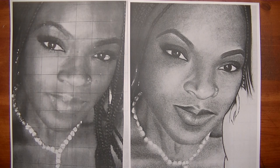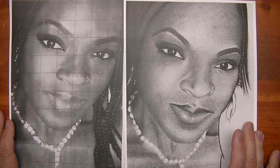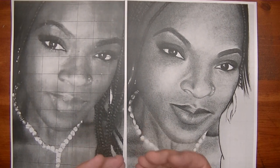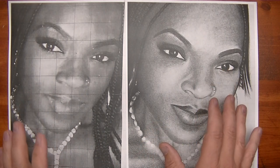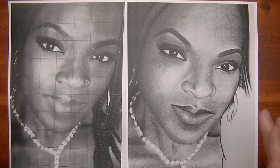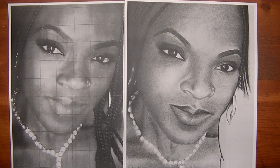What I want to bring out here are the minute things, because this is a very nice drawing and this artist usually does very good work. But there are things that we all — including myself — can improve on, and that is to train the eye for details. By a quick look you might say this looks pretty close — you ever have that feeling where you can't put your finger on it, but something is a little bit different? Let me bring out what those possibly are, at least to my eyes.